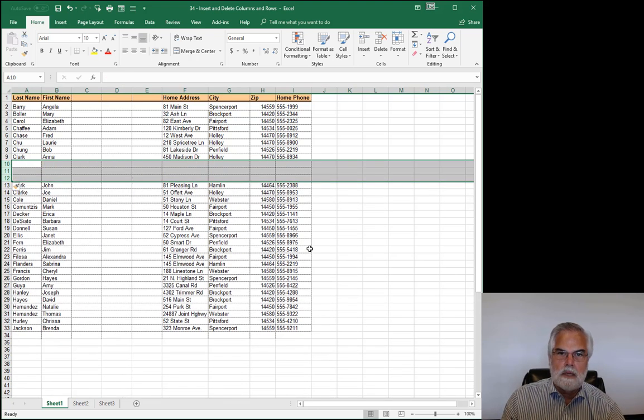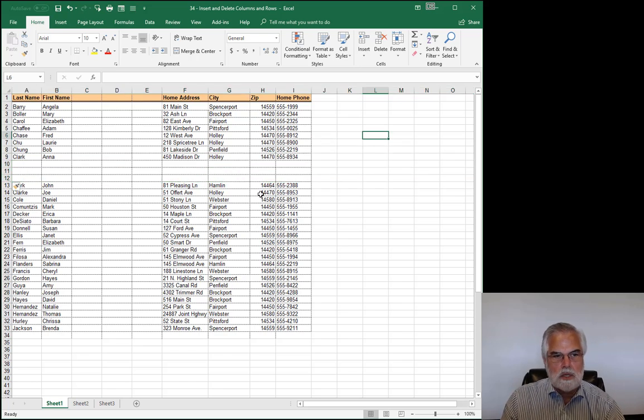You see? Always remember, when you're inserting columns, it will insert to the left. If you're inserting rows, wherever you highlight, it will insert above those rows. And the same way, you highlight 3 of the rows and choose insert, it will insert 3 blank rows. That's how you insert columns as well as rows.